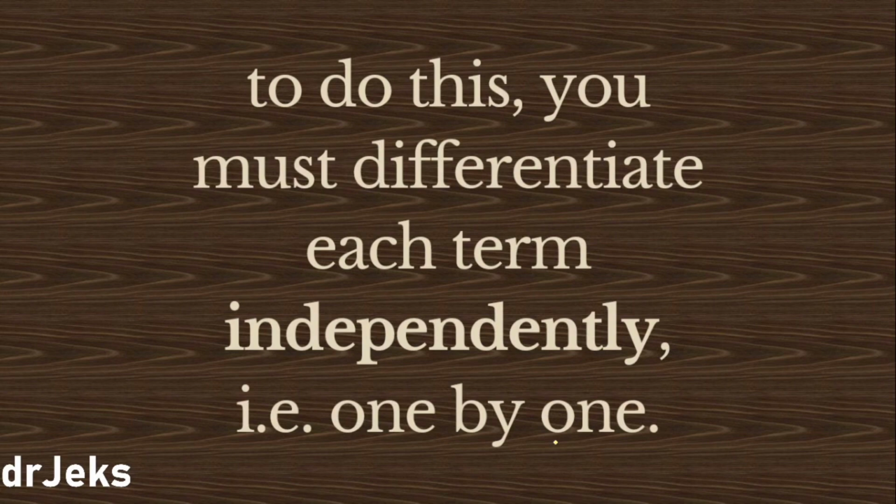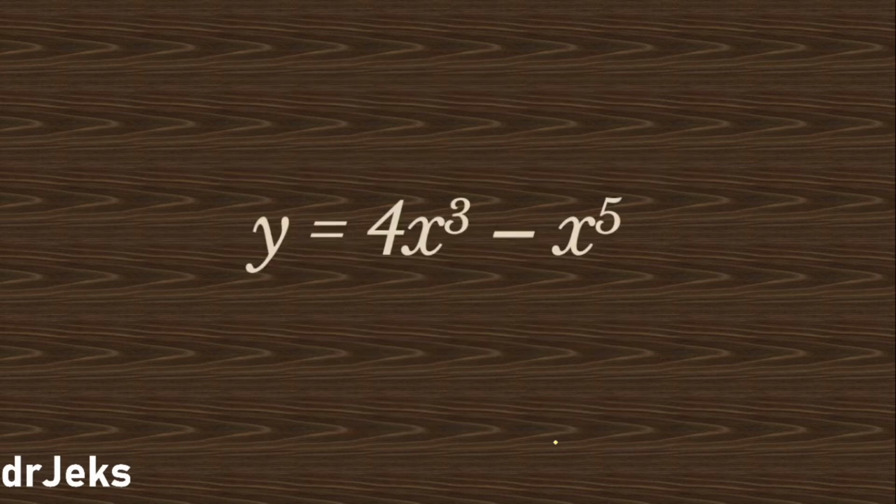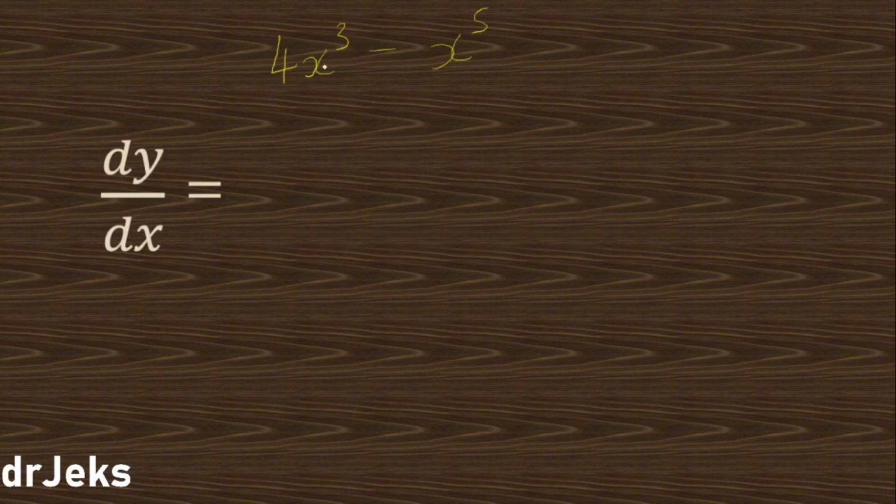If you remember well, we say that when we want to do this, for example, in this problem, y equals 4x cubed minus x to the power 5, what we must do first, this 3 must come and multiply the 4 before the x, like we said, and then we must also subtract 1 from the exponent 3, like we said that the 1 must be subtracted from the exponent. Again, this 5 will also come and multiply the coefficient of x, in this case 1, and then we're going to subtract again 1 from it. This is our function, 4x cubed minus x to the power 5.